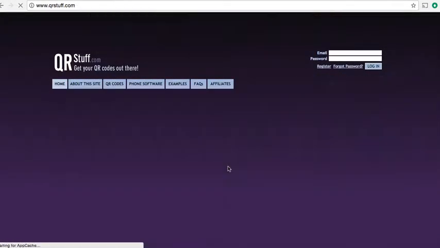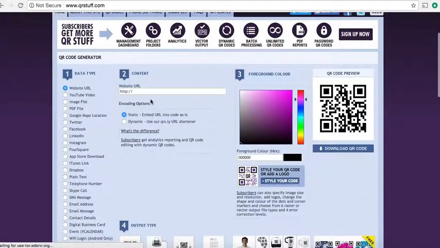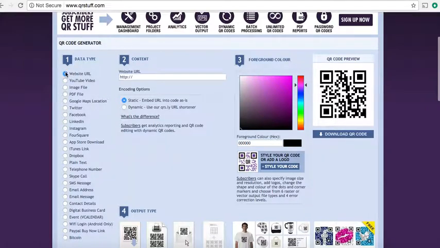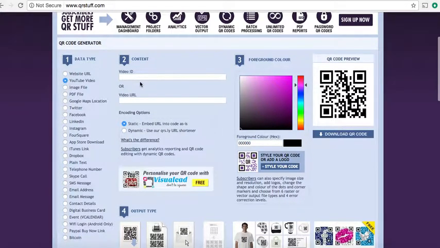So let's go back to the main page. We've looked at a website. There's also the option to do a YouTube video, which I have played with, and so have some of my previous students, and we didn't really see a difference between a website link to YouTube and the YouTube video link to YouTube, because it still pretty much pulls up just the same video in YouTube. If you find something different, I would love to hear that. But that's what that is. So a link to the video, and that's the same as this one.